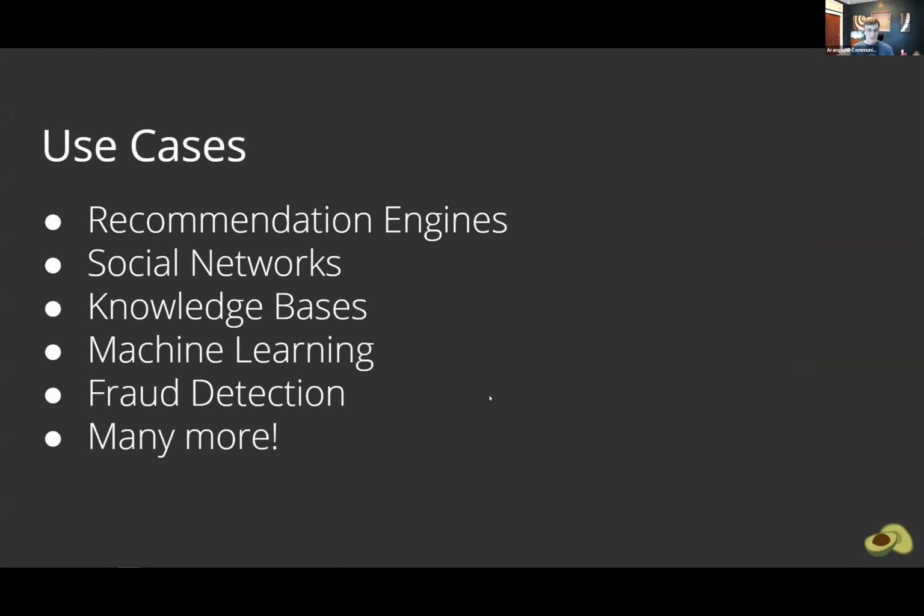And just some use cases for graph databases. There's a lot out there, but some of the big ones would be a recommendation engine, something like looking at when a customer is making a purchase, what other customers who made that purchase, what did they buy next? And now maybe we can recommend it to this customer.